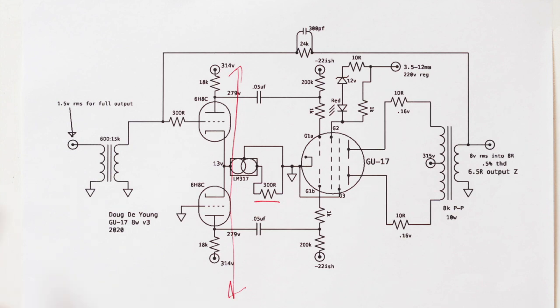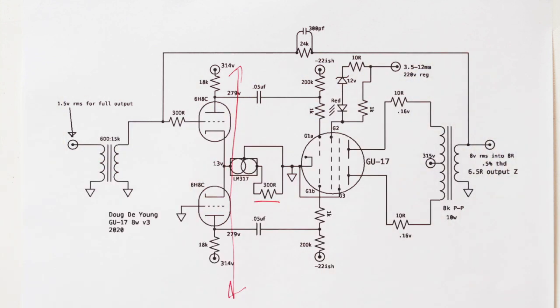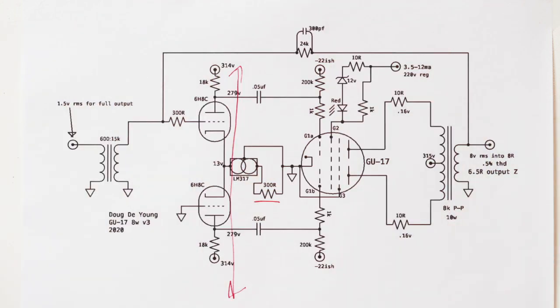So that'll be interesting. And so, how did I choose this amount of feedback? Well, I wish I could say that I designed it from the beginning to have this much gain so I could have this much feedback. That's simply not the case. I increased the feedback until the amplifier was clipping at a reasonable input voltage of around 1.5 volts RMS, looks like here, which is actually not a very sensitive amp.